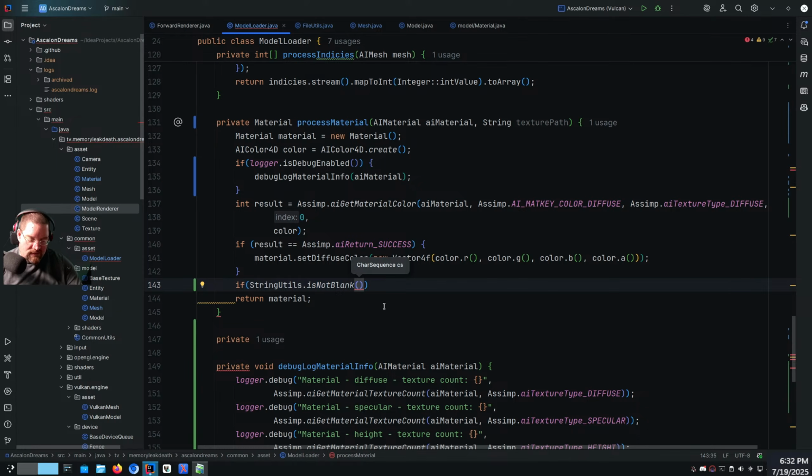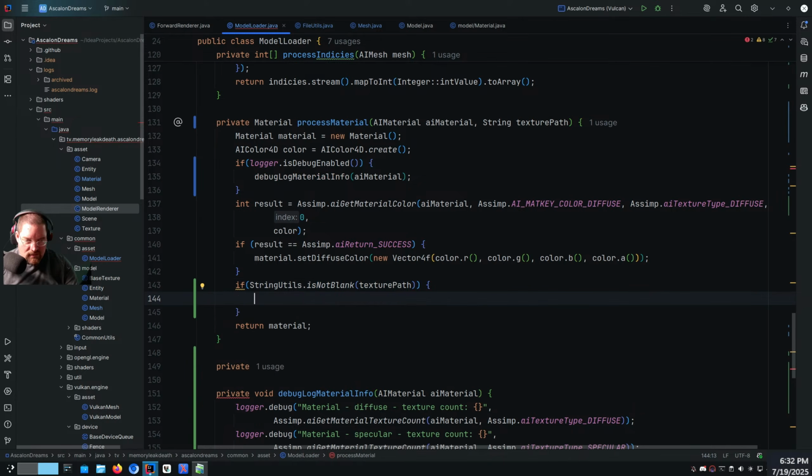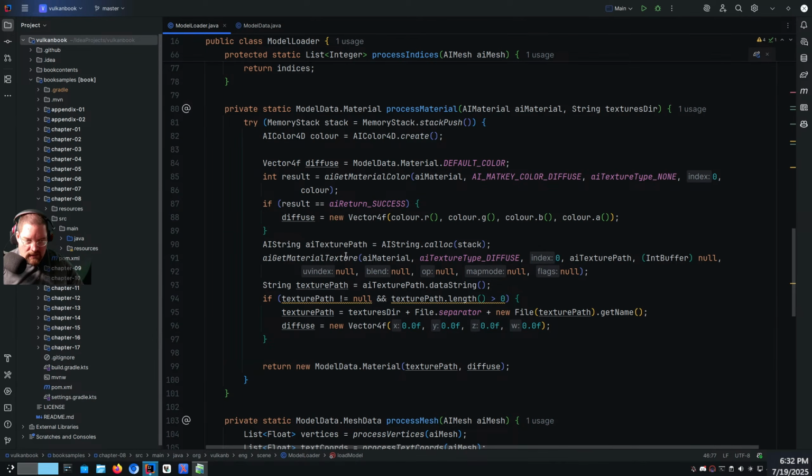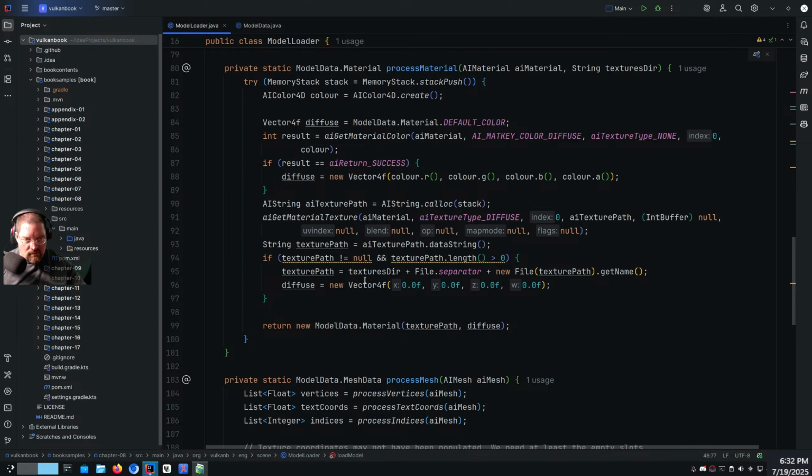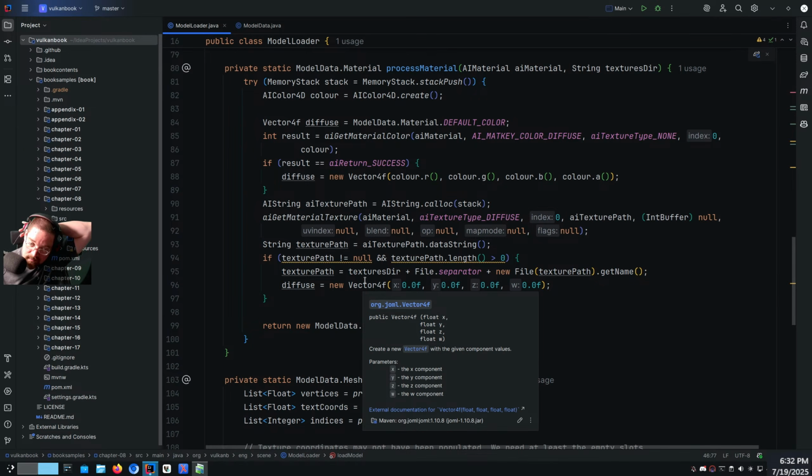Okay, so if that's applying texture path, then, yeah, it's not applying texture path. Then we can look at the material texture.